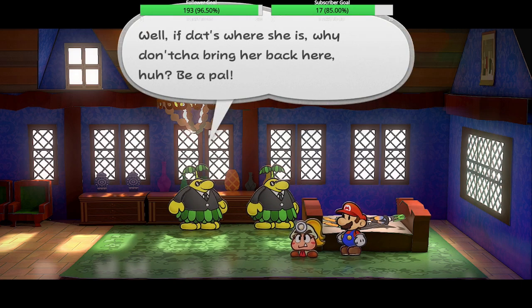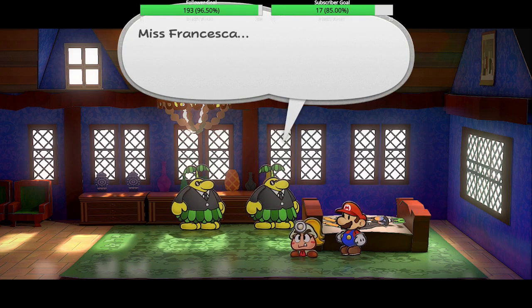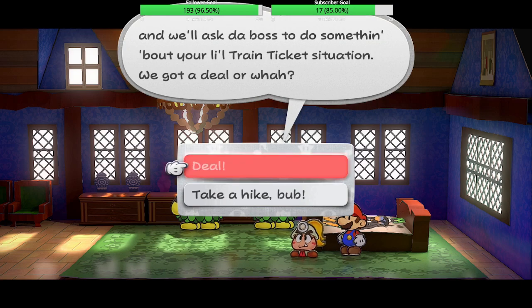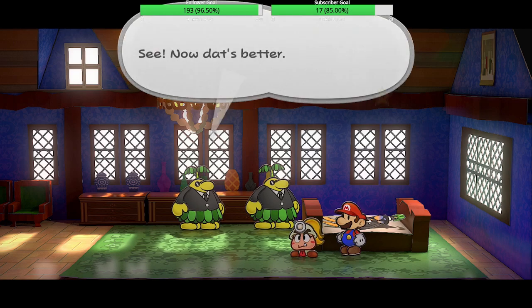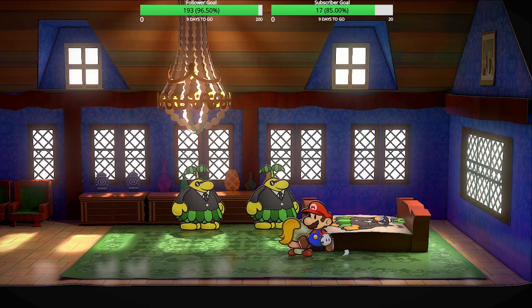I swear to you, if you're lying, I'll turn you into confetti, so help me. Well, if that's where she is, why didn't you just bring her back here, huh? Be a pal. We'd go ourselves, but we can't leave the boss unprotected, you get me? Yeah, you bring us young Miss Francesca. And we'll ask the boss to do something about your little train ticket situation. Oh boy. See, now that's better. I knew once you understood our predicament, you couldn't refuse. Don't screw this up. Don't worry, boss. We'll be back. Oh, Francesca.